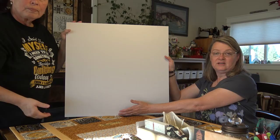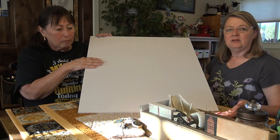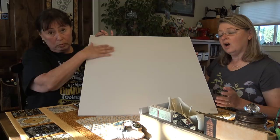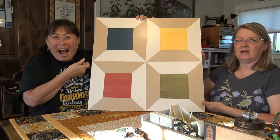So let's show you what you made today. I'll bring it over here so you can see. Show the back first. So what I bring is this board. It's 24 inches square, and it's plywood, but it's coated with an overlay, which is paintable. It's a waterproof overlay, and I paint 2 layers of exterior primer on it. So then we're ready for exterior paint, and people have about 3 dozen different blocks to choose from, and Anna chose the spools.